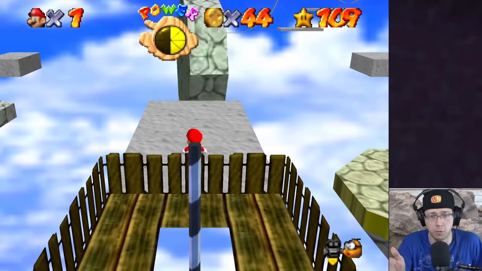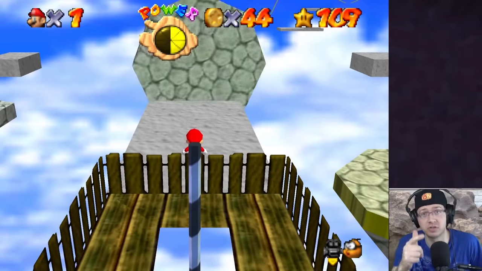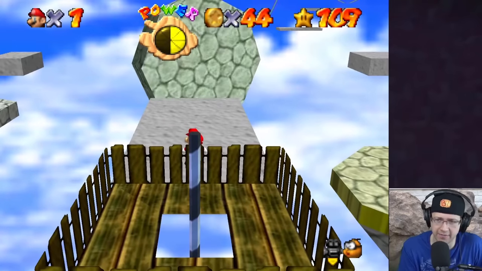All right, you can see I got four plus 40 coins. That's 44. That's some quick math just for you. You're welcome. Now you can do your math homework. 44 coins now, and I have to do this jump again. Fun.